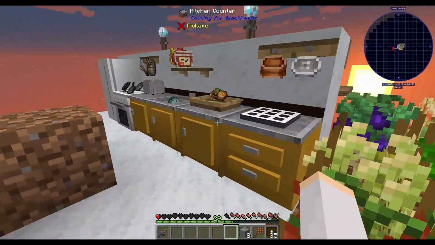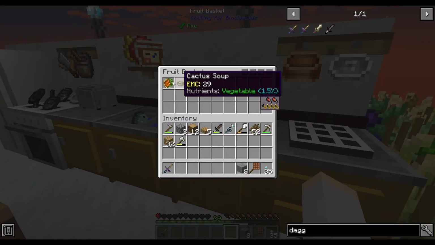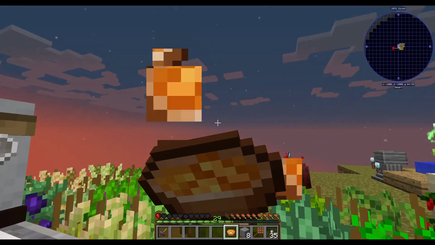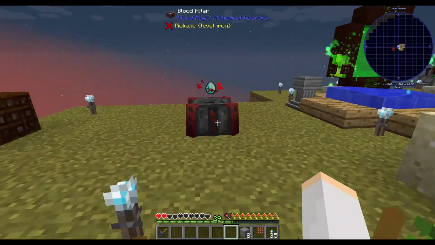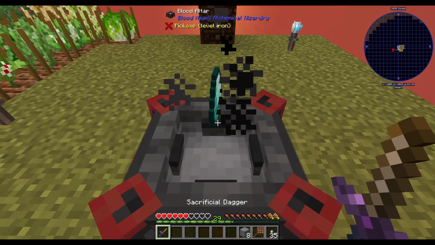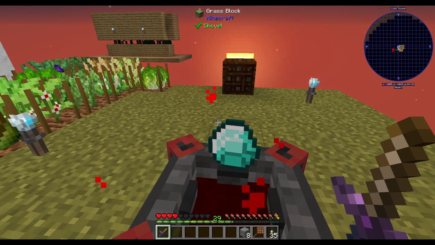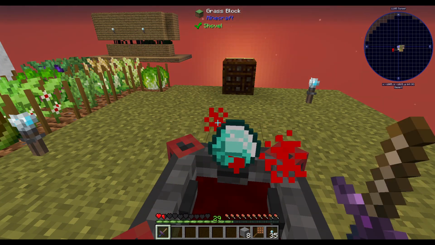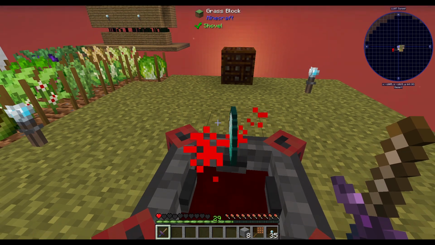Let's get some food over here. I've crafted up a couple of meals. This one has a ton of absorption, so it'll help me reheal all that I have. And that obviously wasn't enough blood, so we're gonna have to poke ourselves a couple more times.